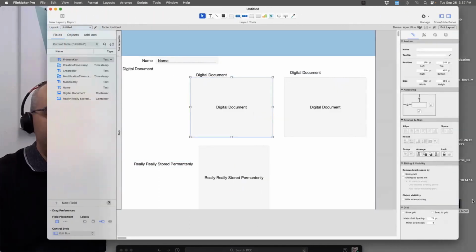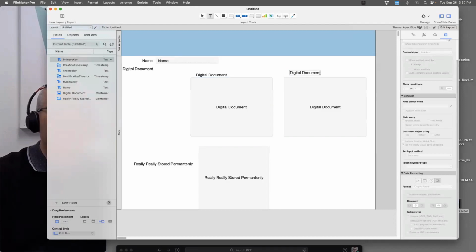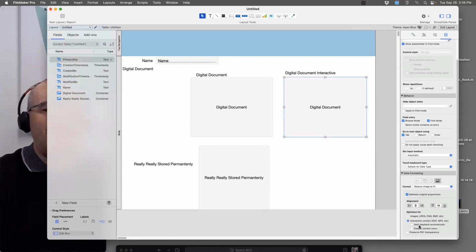Layout mode. This one is set for just give me a thumbnail if you can, otherwise don't do anything, and will be totally compatible forevermore. This one says try to do it, and it might blow up and upset your customers. So I'm going to leave this one on normal. This one is going to be set for interactive, especially on Windows, where Claris tries to keep this running. So I'm going to click on this, set it to interactive. And the additional option is start playback automatically.